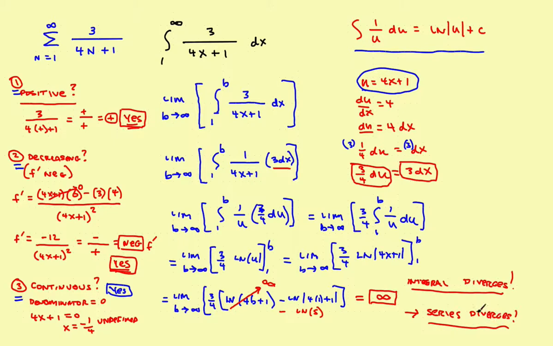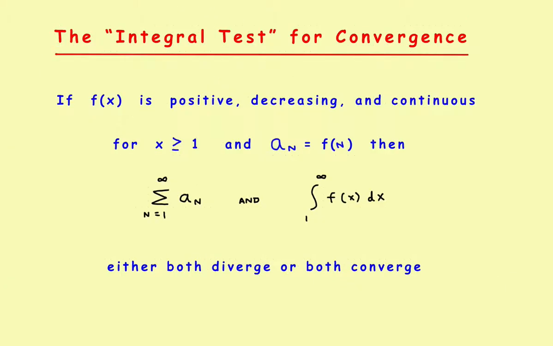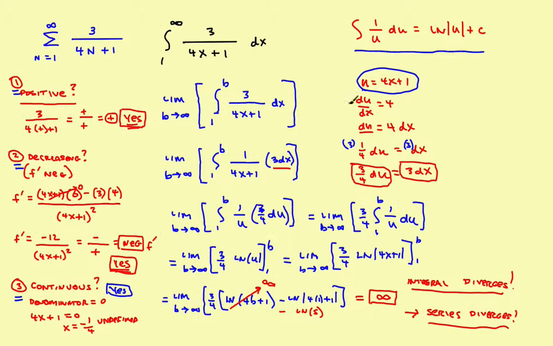So a lot of work in these, and let's just run through it one more time. Given an original sequence, find a function that models it. You can't use the process unless it satisfies these 3 points: the function has to be positive, decreasing, and continuous. So you need to first show that it satisfies all 3 of those. If it does, then you can proceed to the integral. But doing the integral might involve, in this case, use substitution, natural logs, and improper integrals. So there's a lot of work involved in just finding the integral.